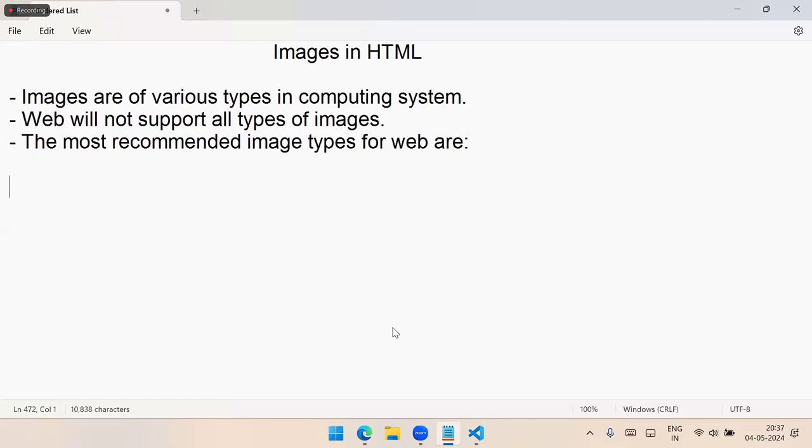So we have image. It's a MIME type actually. MIME type, and its extension.